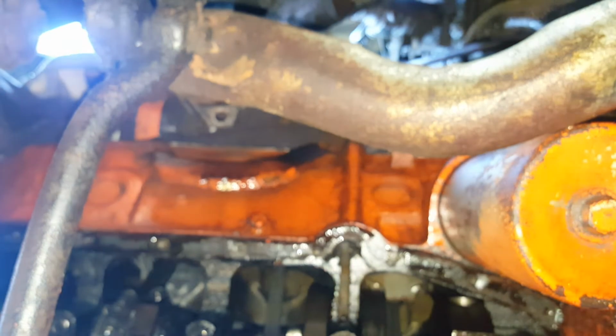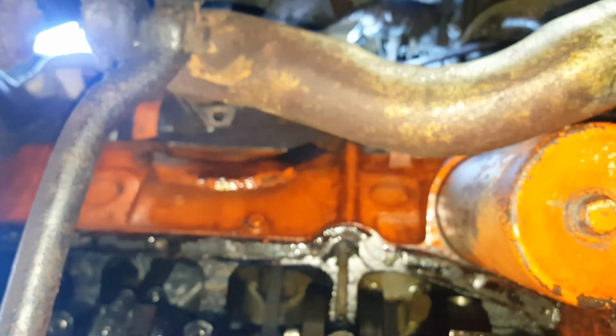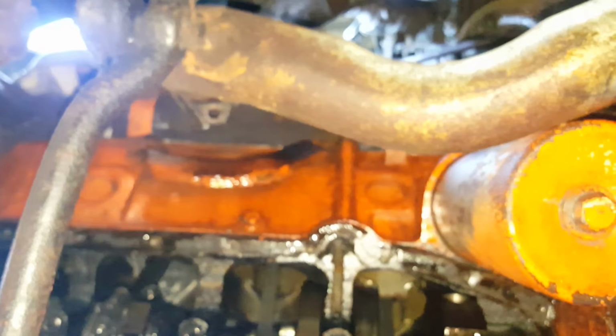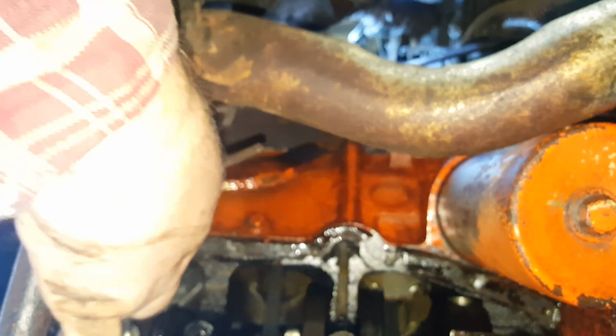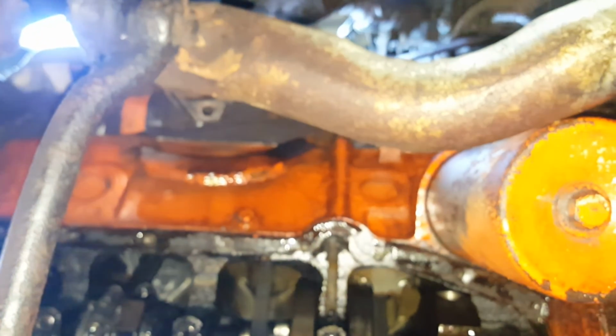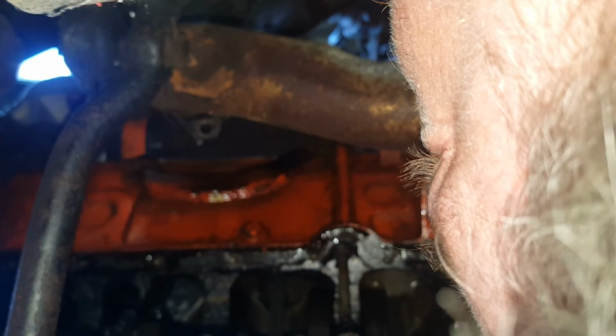And let's see. I think it's supposed to be this one right there. I don't know if this is the right size, but we'll try it. It might be. All right, so why is that? Okay, 1, 2, and this one here. So it's that one and this one here, I think. Oh, I'm gonna need a ratchet for that.